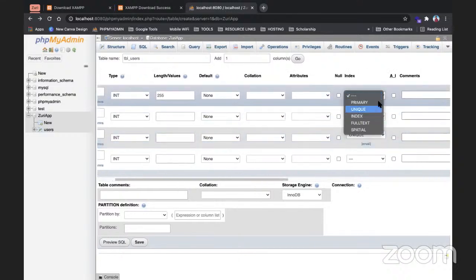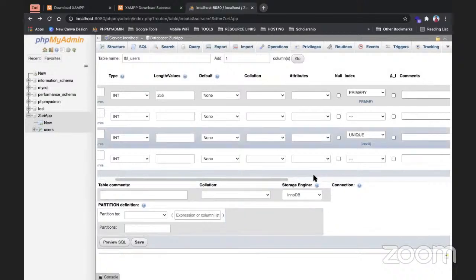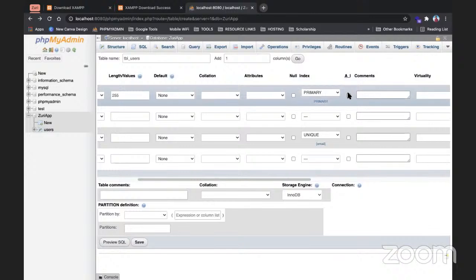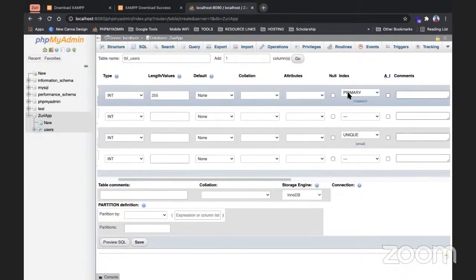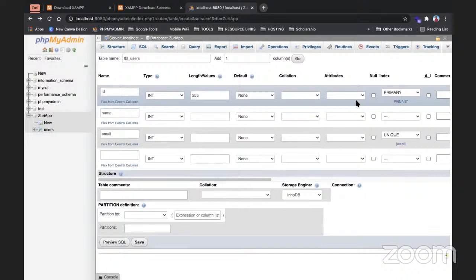You may not really need these other ones, but as you grow in MySQL, you can actually use them. So for primary key, this is what I'll use. Then you can decide to have comments, and then this AI. What this AI means is you want to have an auto increment value. Primary key is a key that is used to identify everyone in a database, the unique identifier of a row of data in a database.